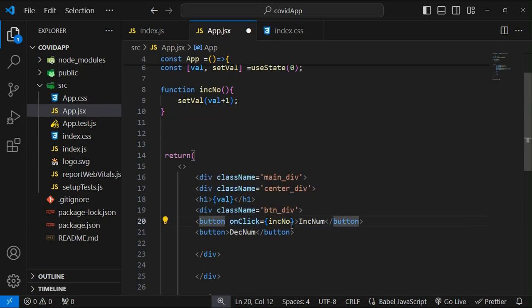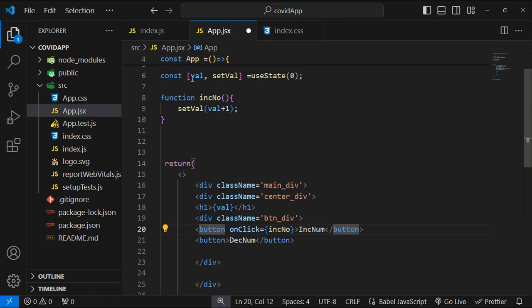Whenever this button is clicked, the inc number function is called, and this function does nothing but increment the value of that variable by 1.